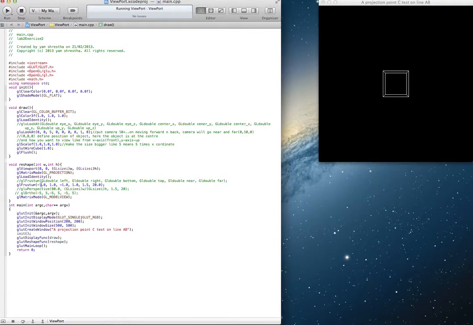So if we change that to 0, this object will move to this side and this part we will not be able to see.